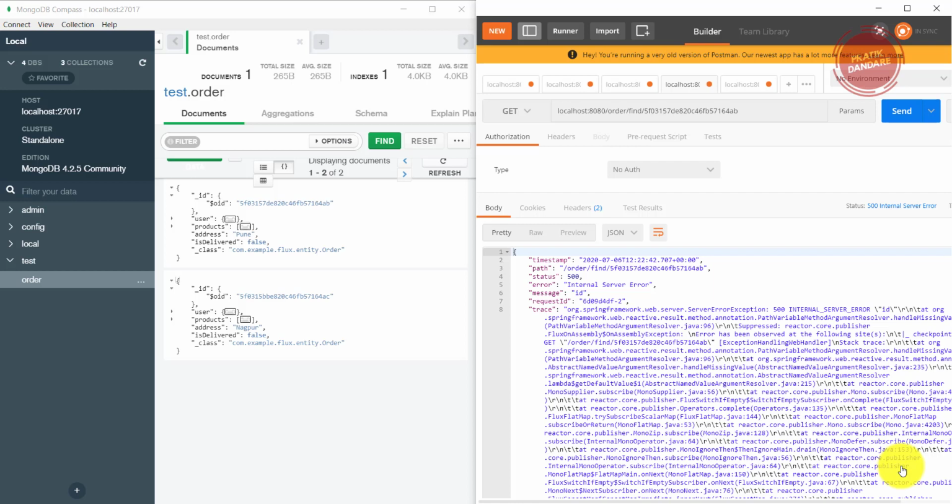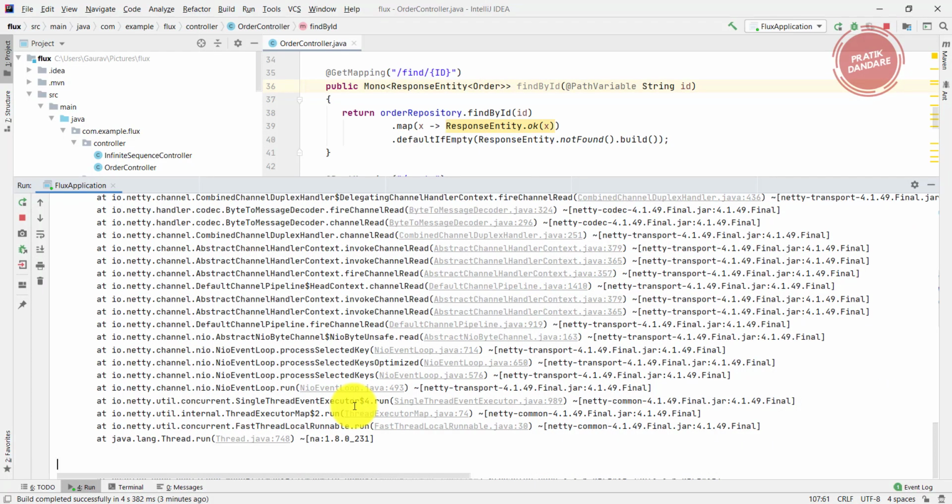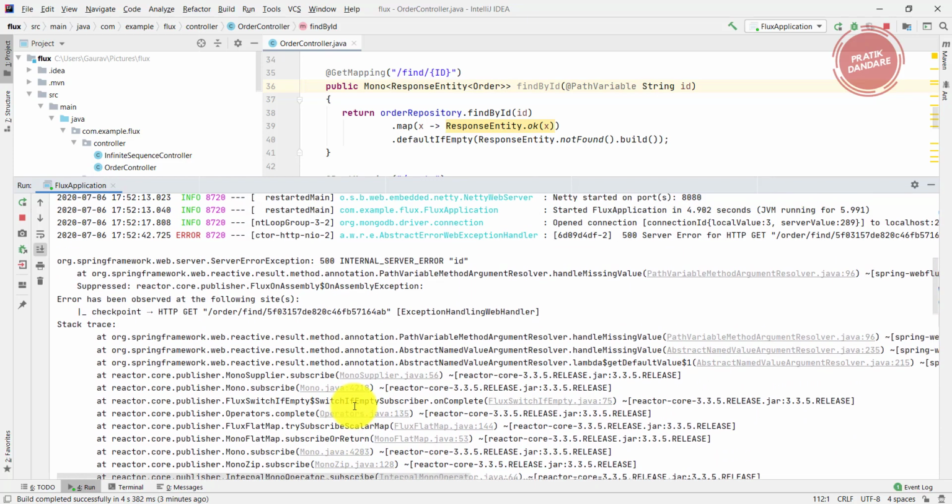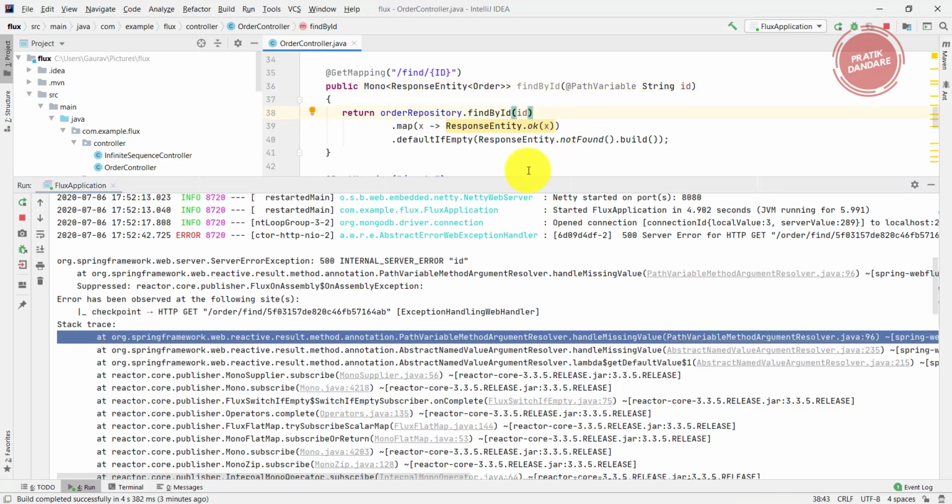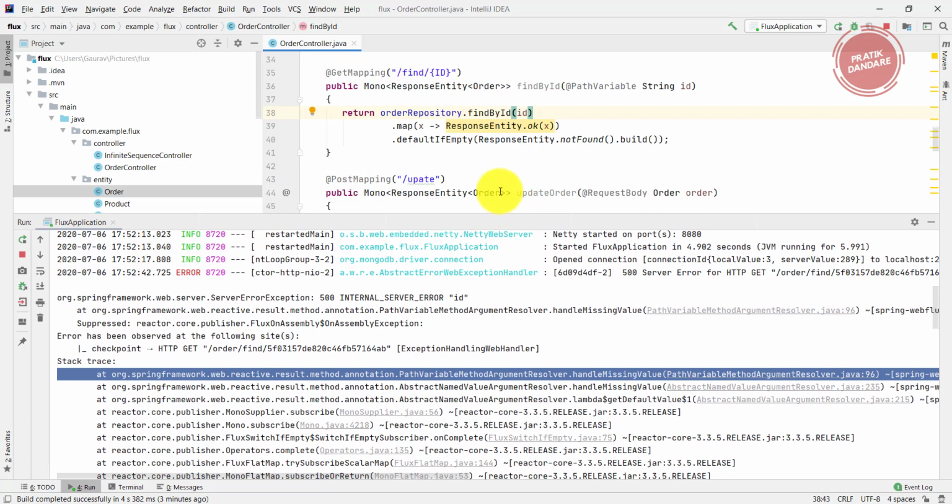And again we got an exception when we hit it. Let's check what this exception is. So I'm going to the ID and checking it. Yeah, what it says, handle missing value, and this is our API. So this is the exception. Basically, this variable name and this variable name should be the same. If it is not the same, you should use a third parameter called value, and you need to put this same variable name there. Because of that, this exception occurred.